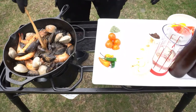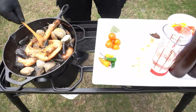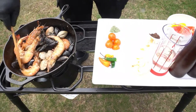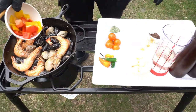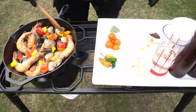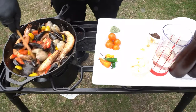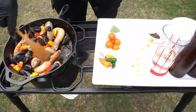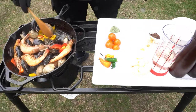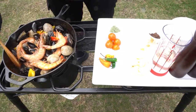And what you wanna do is just keep this cooking until your shrimp change color, your mussels open, your clams open. So what we wanna do now is add our peppers, because these peppers take a long time to cook. So we add our peppers, we get that cooking, just like that. As I said, I'm cooking this outdoor type of vibe. I'll try to do this all summer. Create a big vibe outside.